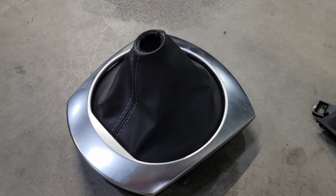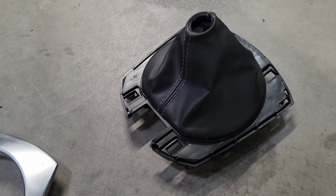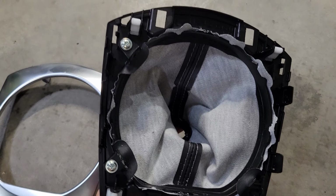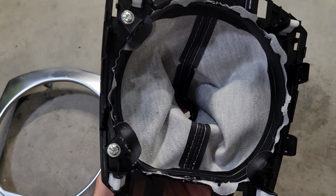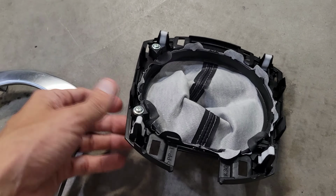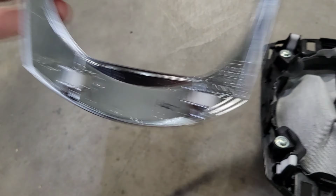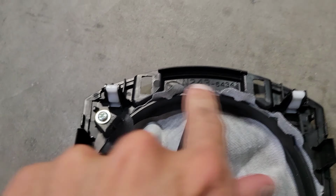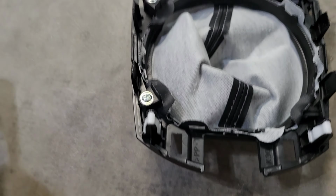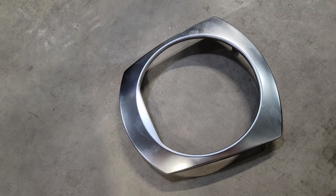Okay, I've actually got the silver piece removed from the shift boot trim panel here, and I just want to show you, in fact, you don't need to remove the shift boot itself unless you plan on tackling that project at the same time, but instead, through these 4 clips that go in these holes here, you can simply carefully work those through to simply remove the silver plastic trim panel on its own.